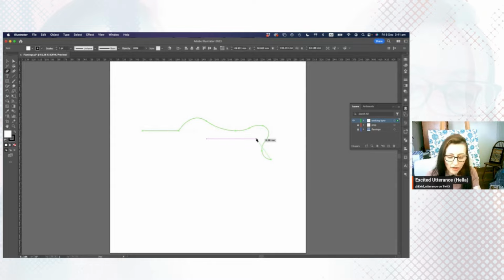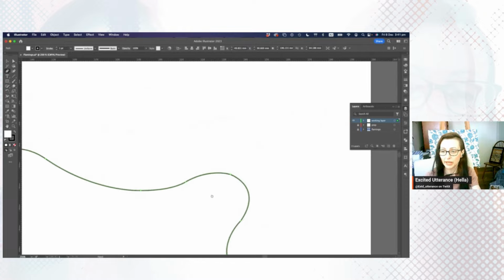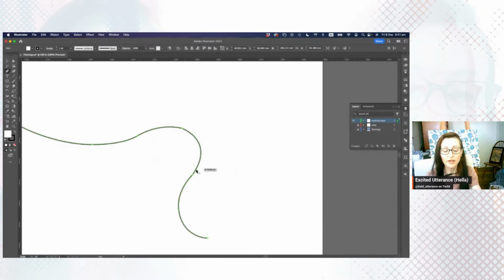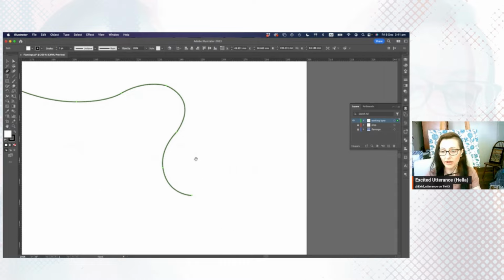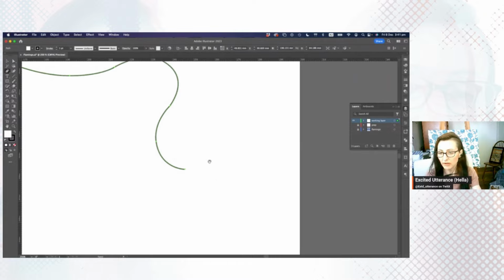Now, what I would also suggest is using Command or Control plus plus to zoom in. And the space bar, if I press the space bar down, notice that my hand tool comes up. That allows me to move around the page. You don't need to work at a distance, everybody, right? You can work nice and close up. Really see the curves that you're working with. See what it is that you're making, right?